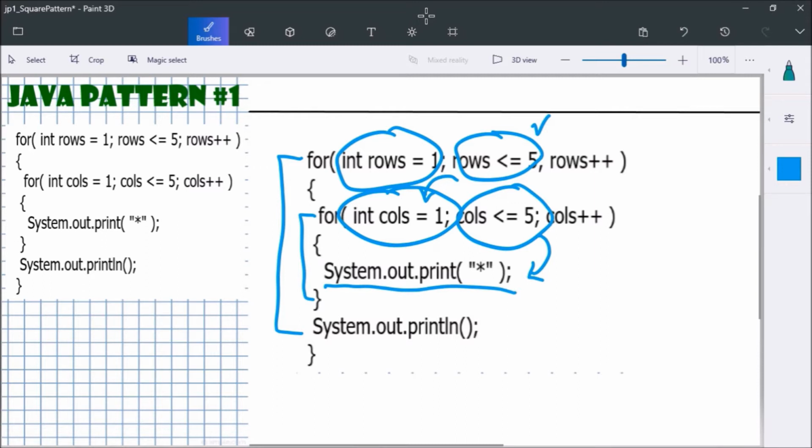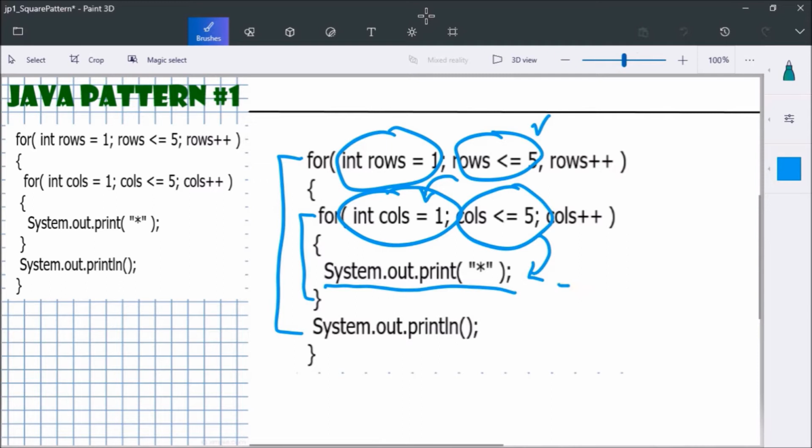And take note, it's print, and the other one is println. When we say print, it will continue printing whatever you're going to print on the same line. And when we say println, it will go to the next line. The cursor will go to the next line. So that's just an example. We delete this.